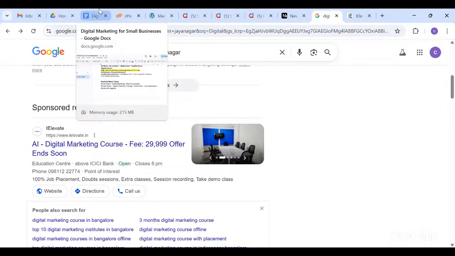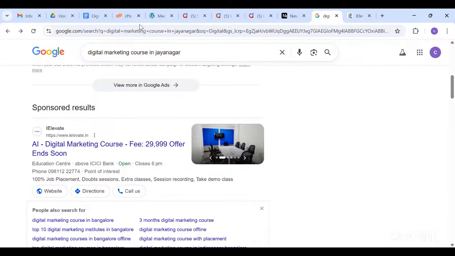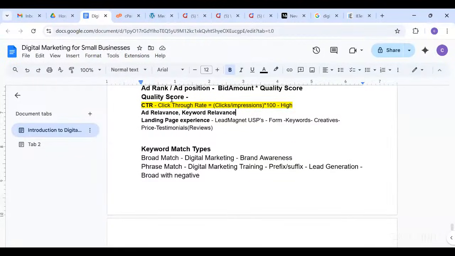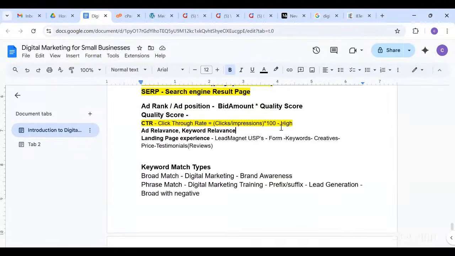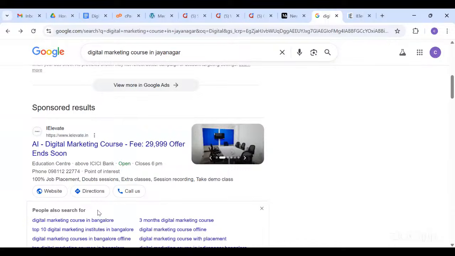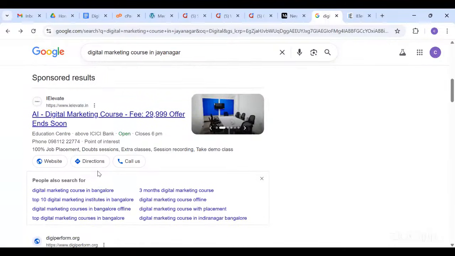Great, thank you. Now let's go ahead. As I explained about the CTR, CTR plays a major role with respect to the quality score. If your quality score is good, indirectly your ad rank is good. There are five people competing for the first position of the ad placement here.